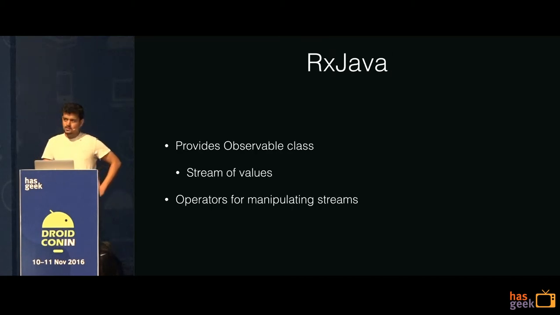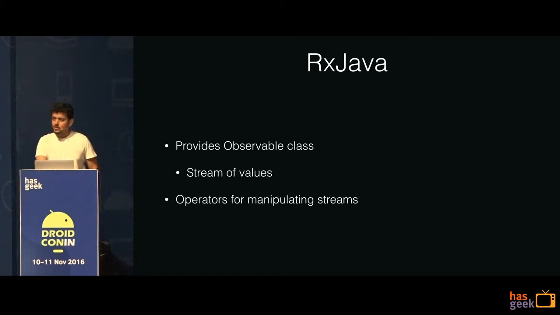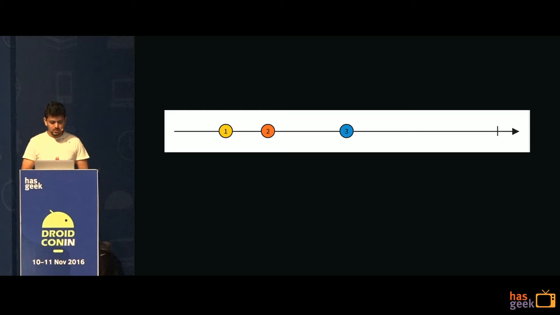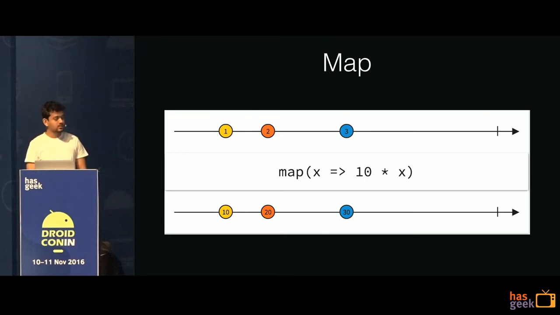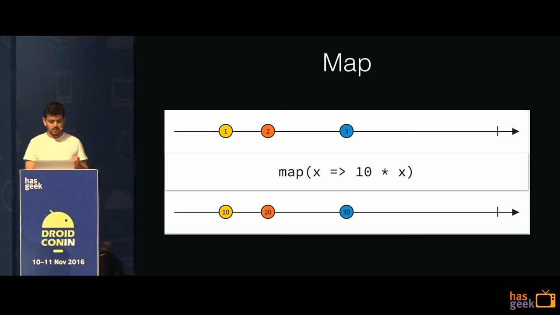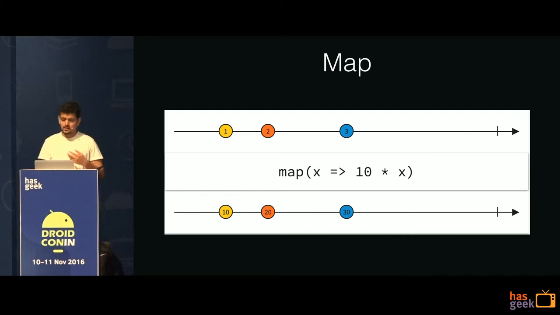RxJava provides an Observable class, which you can think of as a stream of values — different values are occurring at different points of time. It provides operators for manipulating these streams of values. This is an example of a stream with three values: 1, 2, 3. To manipulate it, I will need operators. One example is a map operator. What the map operator does is take each value from the input stream, apply a function that you provide, and create a value in the output stream. In this case, the function is 10 times x, so every value in my output is 10 times the input value.